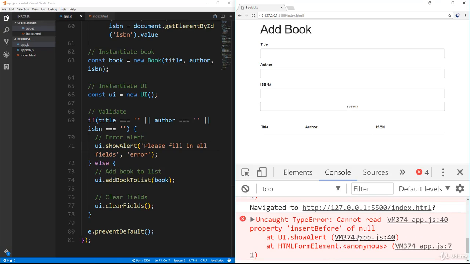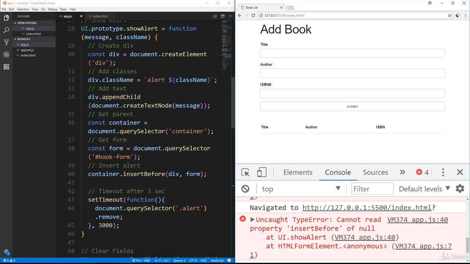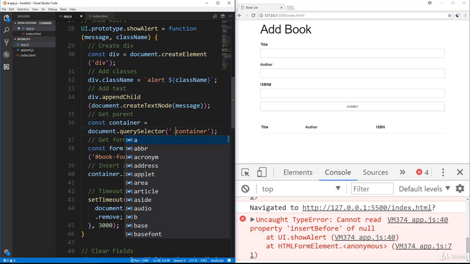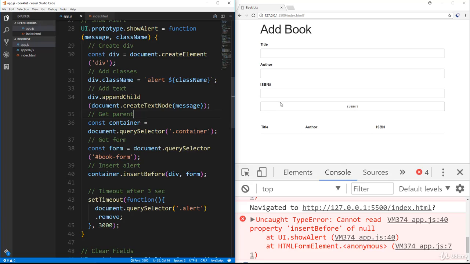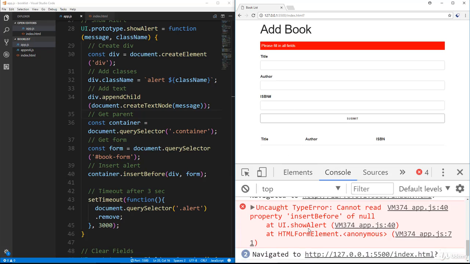And cannot read property insert before of null. Let's see what's going on there. So let's see, const container equals, oh, we forgot the dot in container. It's a class, so we need that. There we go. So it should disappear. Or not.